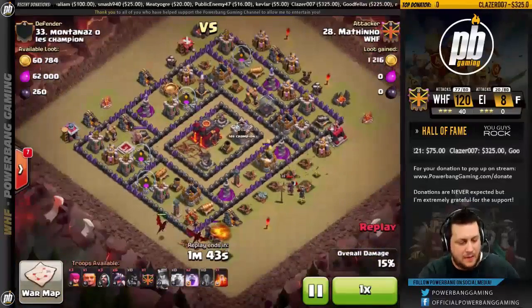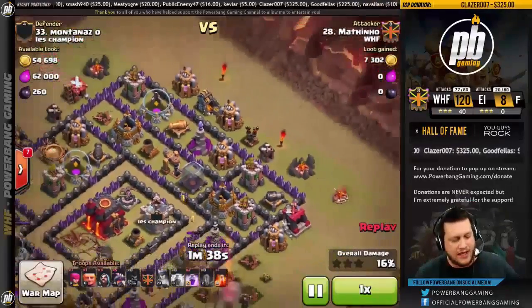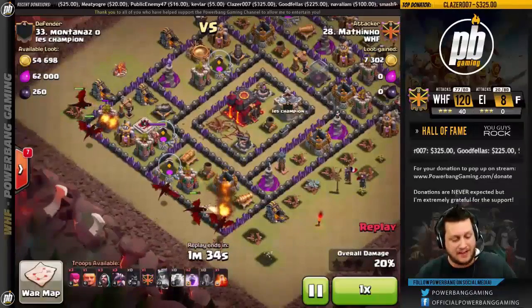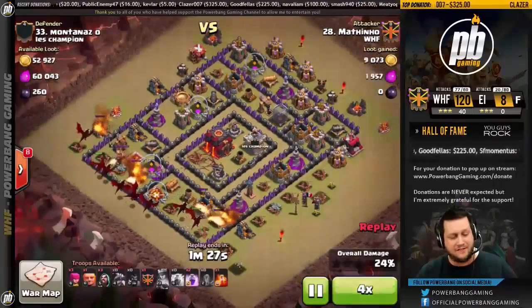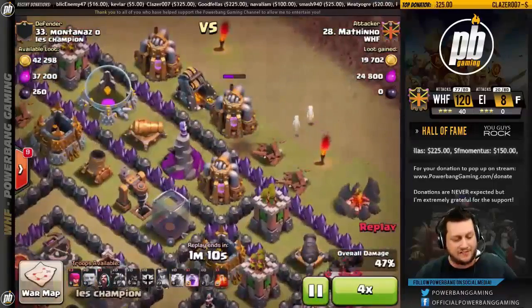And then what do we got on the backside there? We've got another air defense outside the base, and he's just going to go ahead and drop dragons, 7 of them, to go ahead and target the rest of the base. 2 rage spells left in the bag, as well as a poison to help him along. We'll just start 4Xing this because the ending is inevitable here. He drops a giant to tank and a couple wizards to get that air defense taken out.